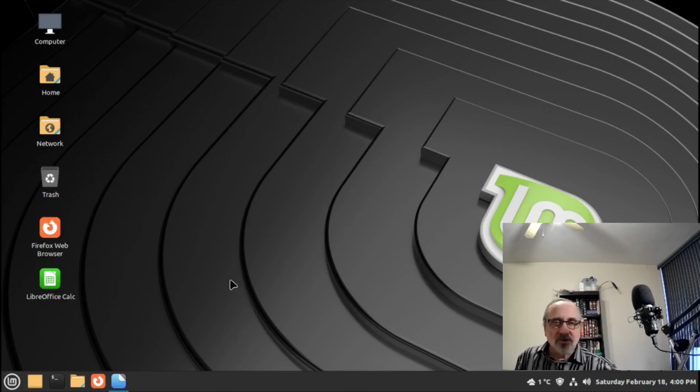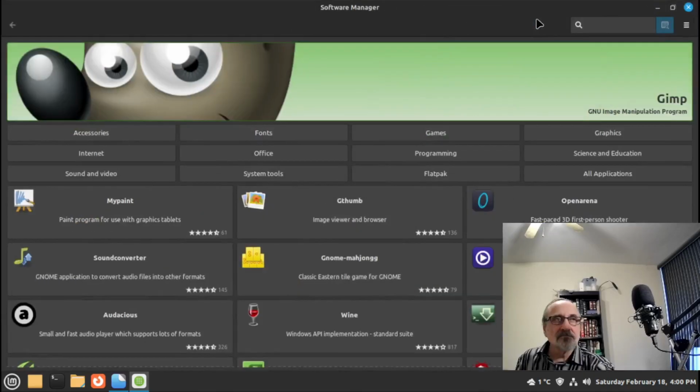So another thing I want to show you in the Software Center is this. It's just going to take a second to open. Let's open it. So on my main production machine, I'm running Arch Linux with the awesome window manager, and I do all my virtual machines in Virt-Manager. And Virt-Manager is kind of tricky to install in vanilla Arch Linux. You have to go through a lot of terminal commands. You have to change some of the configuration files, etc. But in Linux Mint, it's simple.